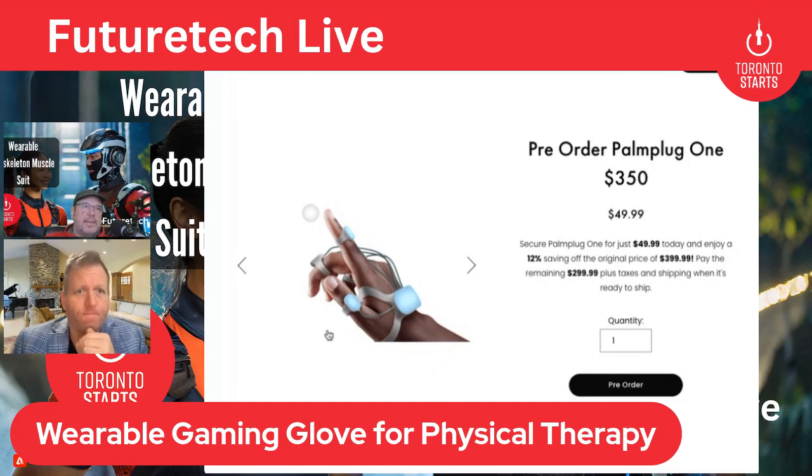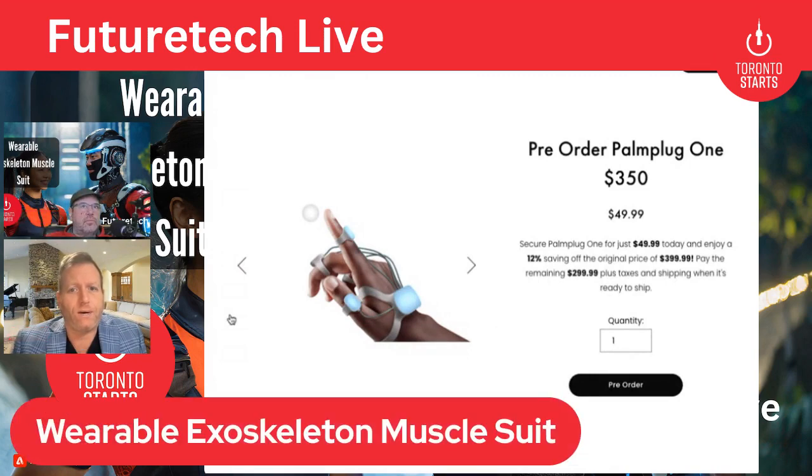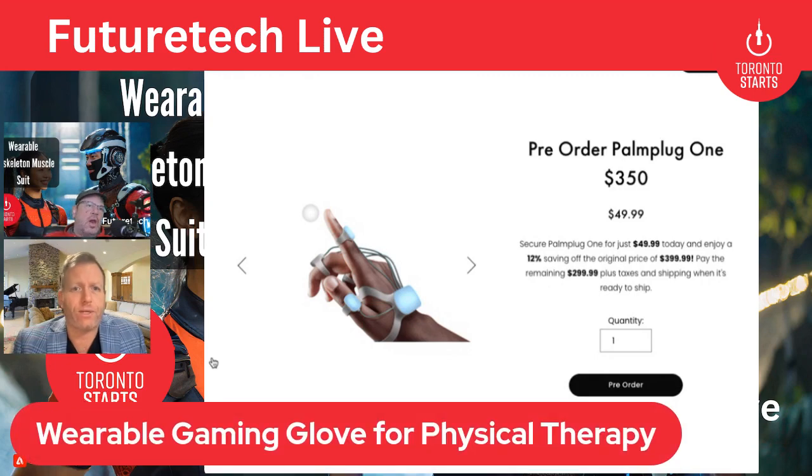If you take this to the next level — combining haptic feedback, electronically controlled resistance, and electronic muscle stimulation — you've got a potential muscle-generating device that everyone, workout fans or not, would find interesting. There are tons of possibilities here. But we have to be cautious about biases — particularly whether the tracking is accurate across different skin tones. If it's tracking skin visually, we have to make sure it works fairly for everyone.